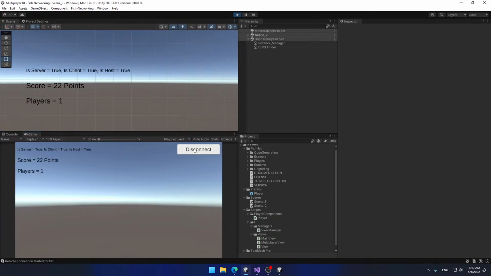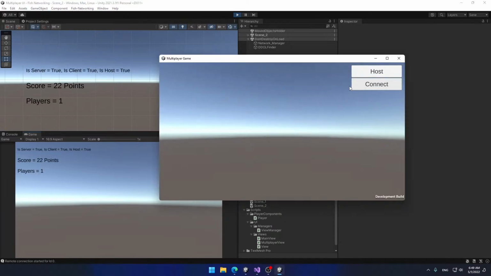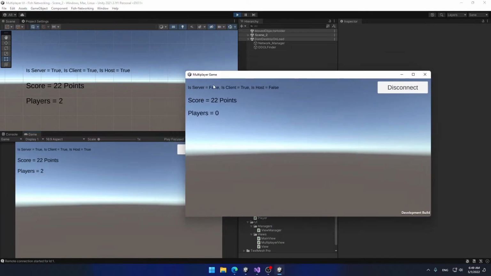Okay, now when I go into play mode, I'm going to host the game here, and then I'm going to connect here, and you will see that two different values are displayed depending on which player. And you can see that there is no data conflict. Here we have is server true, is client true, and is host true. And now we have here, since this is simply just a client, only is client set to true. And the player count is incorrect because the server manager here isn't initialized, since only the client one is. So we'll add a fix to this, no problem.